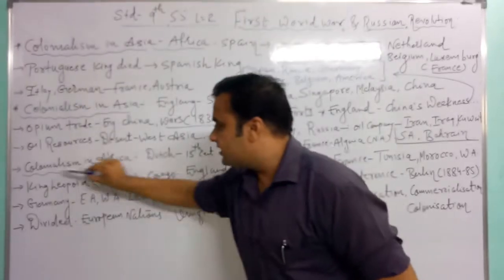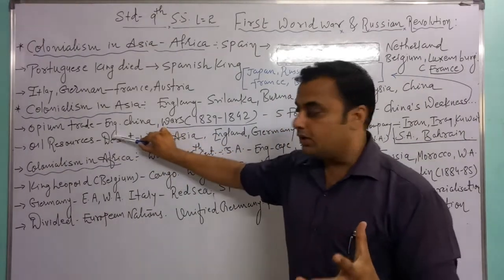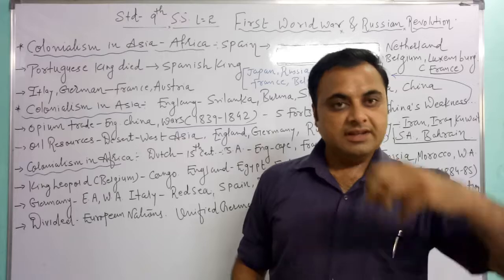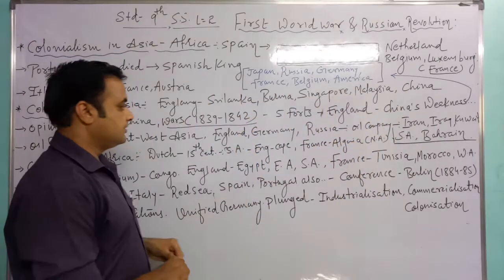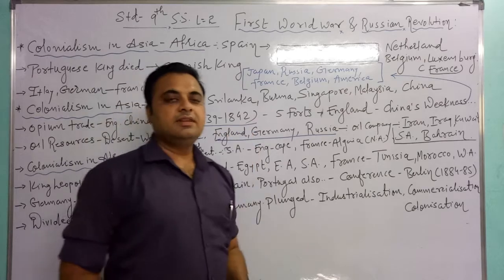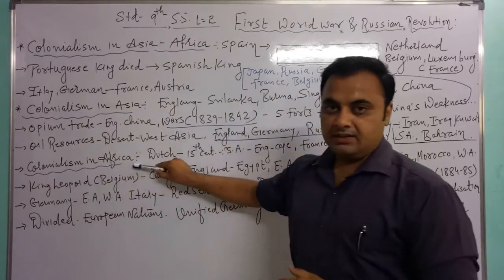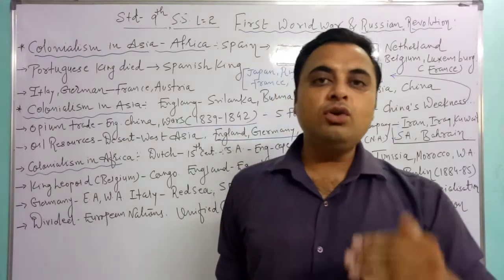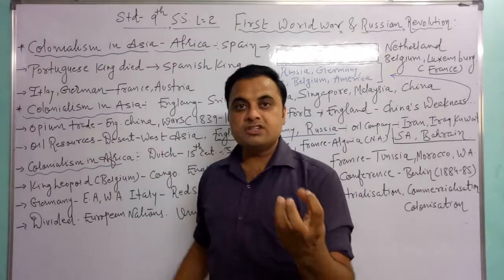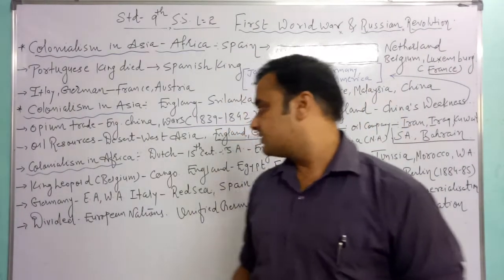The second, colonialism in the Africa continent. This Asian continent is a desert continent, but although a desert, it is also full of oil and minerals. So in this desert region, these three nations, particularly England, Germany and Russia, made oil companies in the Asia continent. Next, colonialism in Africa. The Africa continent is also full of mineral resources. Africa जो continent है, like the Asia continent, is full of oil and mineral resources, and also full of different types of minerals.